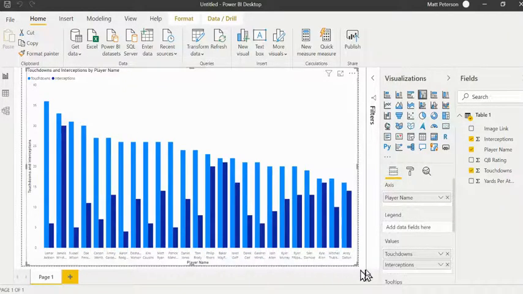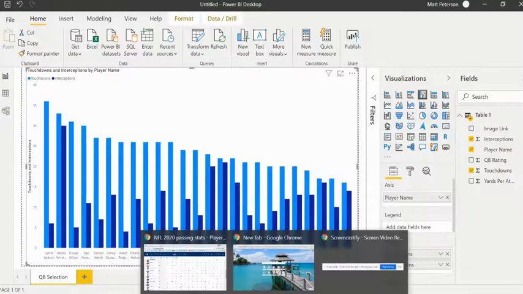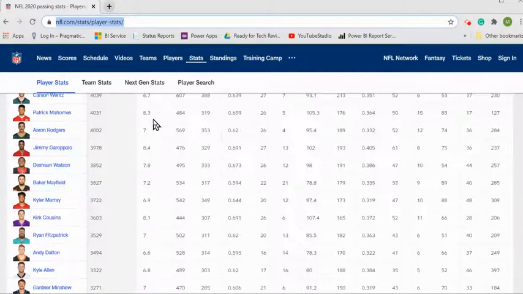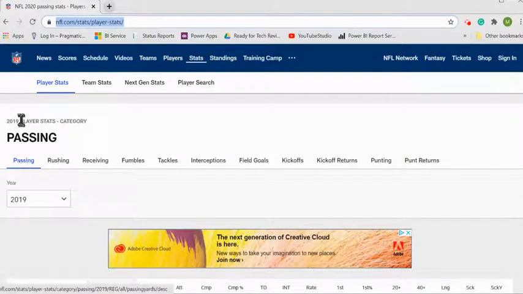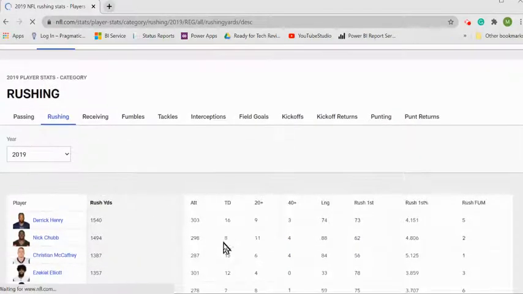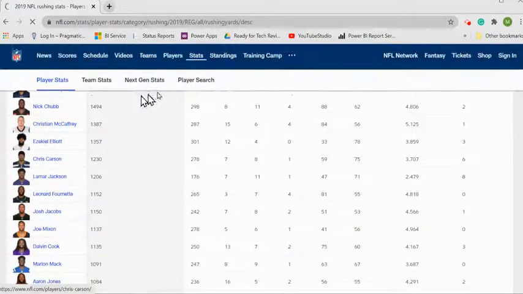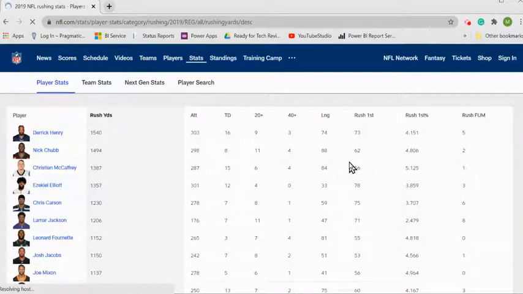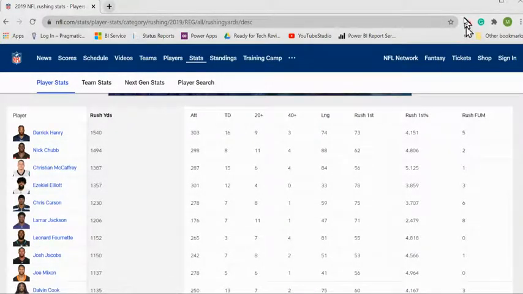And this, your visuals, you would tailor towards what is really important to your actual NFL fantasy football league. And if we go out here, this is just quarterbacks. So I could call this the QB selection for the week. All right. And then if we go back out to that NFL.com website, I was just on passing, which is obviously quarterbacks. If I went into rushing, now I could talk about my running backs. I could go through that exact same thing again and pick what stats are the most important to me and use that add table from examples feature.